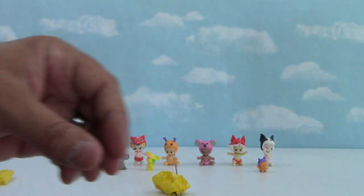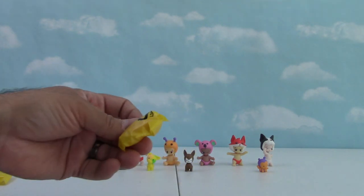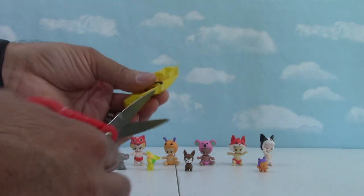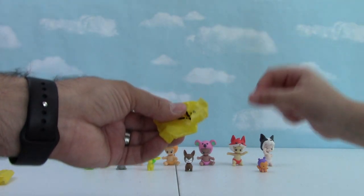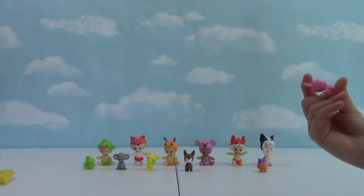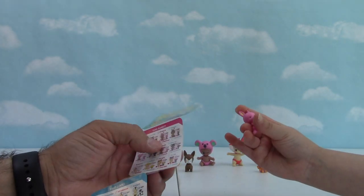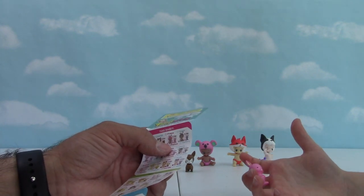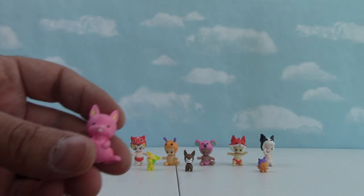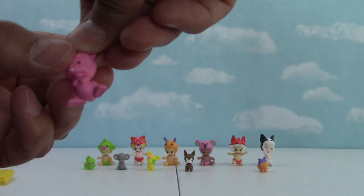Our last blind pet! Let's cut it open - you can do the honors. Oh he's so cool - a pink something! Let's take a look on the paper. This one and this one are both pink. His name is Mellow and it is a common. I like him! It's a bunny - it's got a little cotton tail back there. So cute!